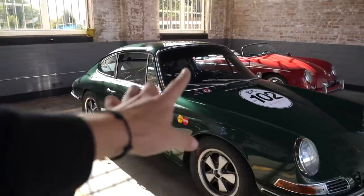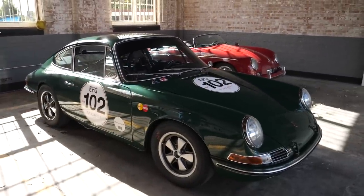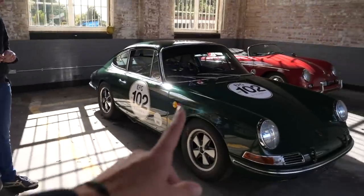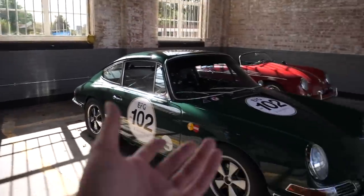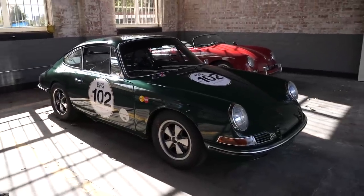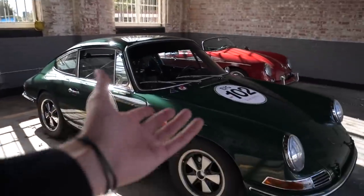We're about to take this out onto the test track they have here at Bicester Heritage. Because if it wasn't cool enough that they have all of these services, they've also got a test track. So I may be about to fall in love with this very car and actually start to seriously contemplate taking a classic around the world. This could get very, very expensive. But anyway, thank you so much for showing us around the showroom — let's go and enjoy it now. Out on track!